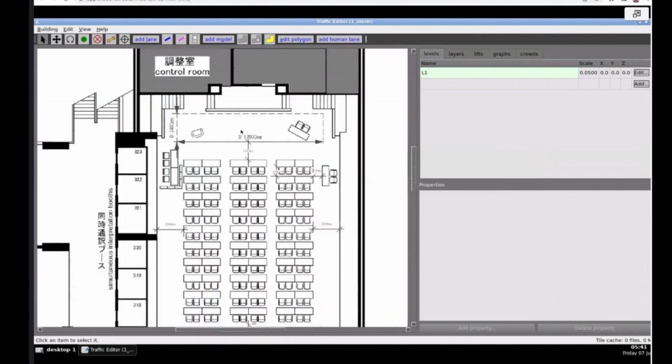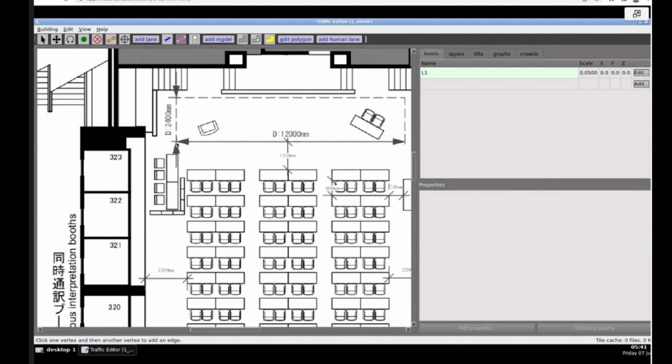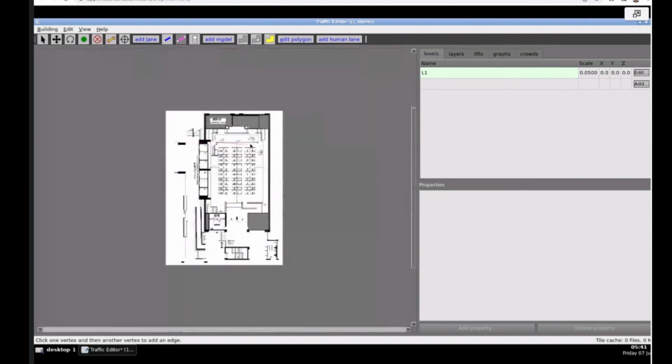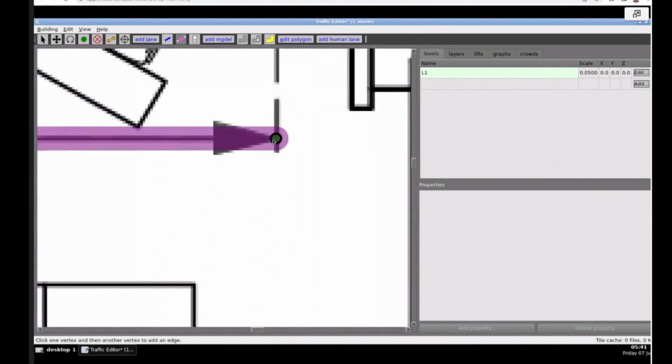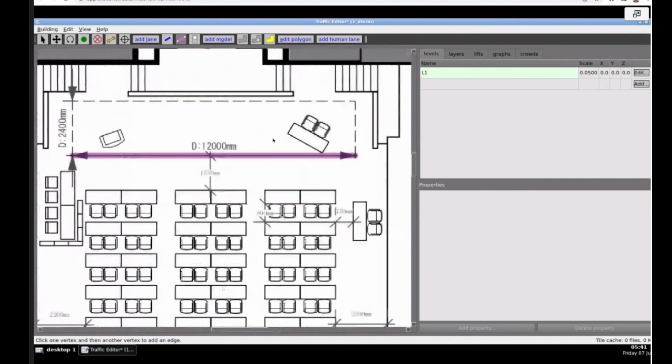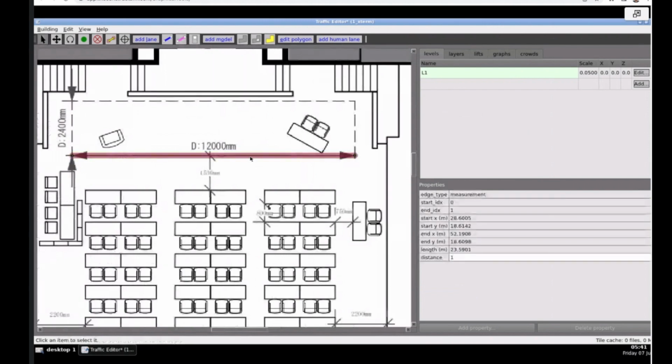In order to do that, you should see a measurement icon here on the top toolbar. The short key is T. If you click this measurement icon, you should be able to click at a starting point. You don't have to be super precise here. The point is to just have a good estimate of dimensions. So I've created this measurement annotation here, and now I'm going to assign it a distance. This has to be in meters. As you can see, my floor plan says that's about 12,000 millimeters, which is about 12 meters.